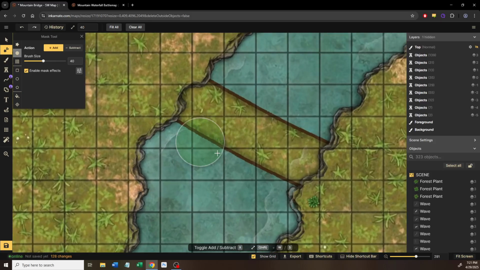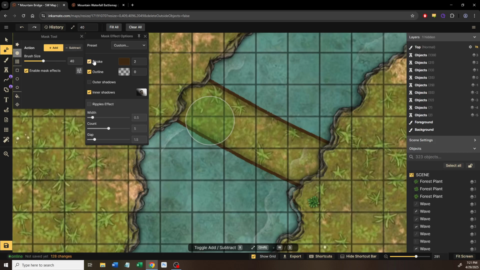To start, it always has these kind of borders, and if you go into the mask effects, you can see it's got that stroke, and you can take that out and it has no edge at that point. It also does things like ripples, so if I had ripples on, it would do something like that.